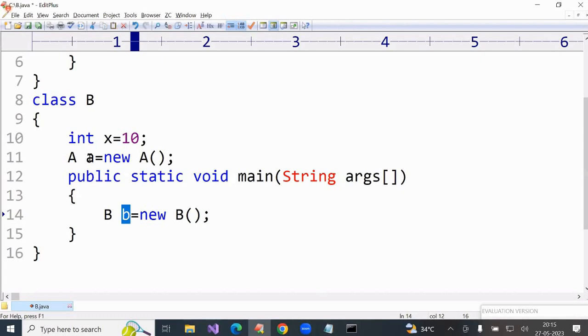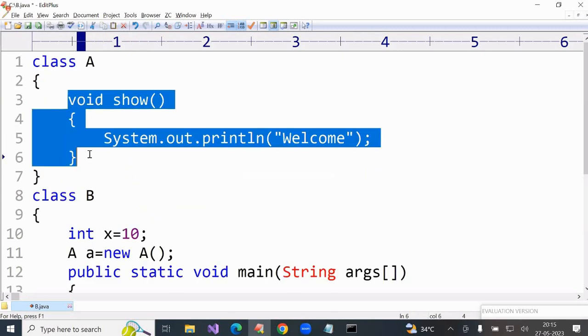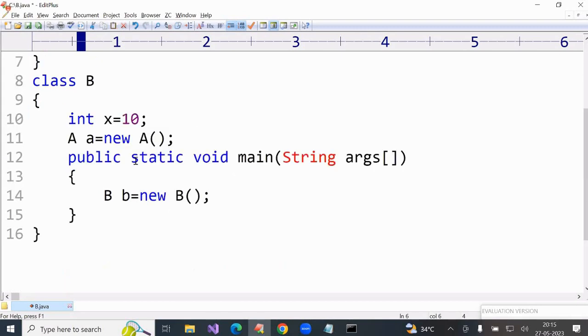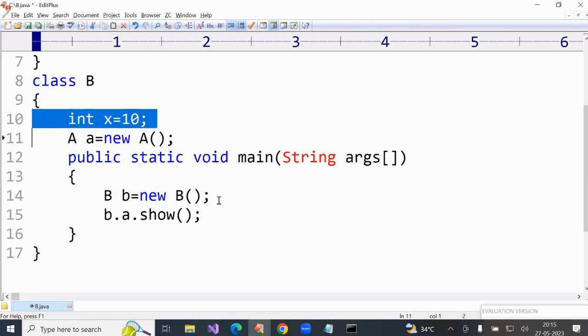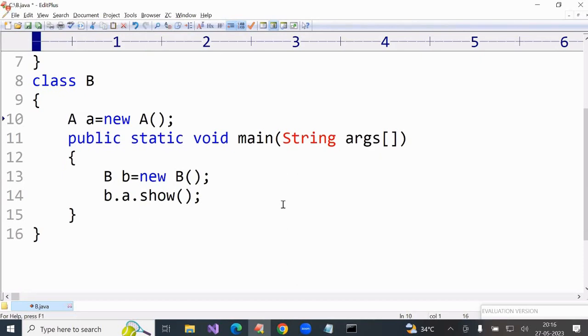Small b dot small a. Valid or not valid? Valid. Small b dot small a dot show. Valid or not valid? Valid. Okay. Now here b dot a dot show. Valid, no? Actually this line is not required, I have taken it for understanding purposes.